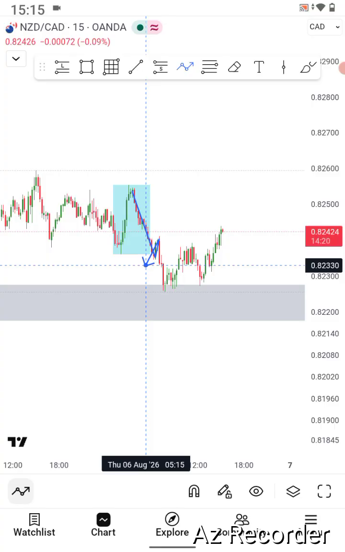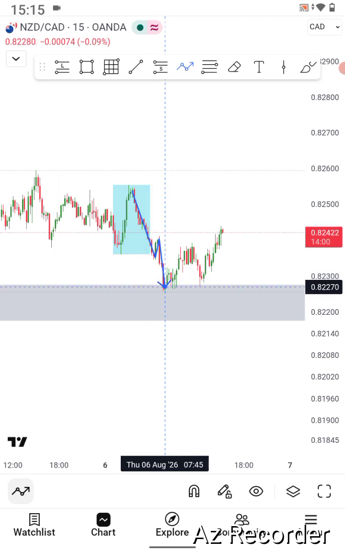That's my type 1 way of entering it. But just in case I missed that, usually I just leave the market. But if I check and see that market gives me an opportunity to enter via confirmation entry, I'll do that. But I prefer that inducement because it makes my risk to reward very good.